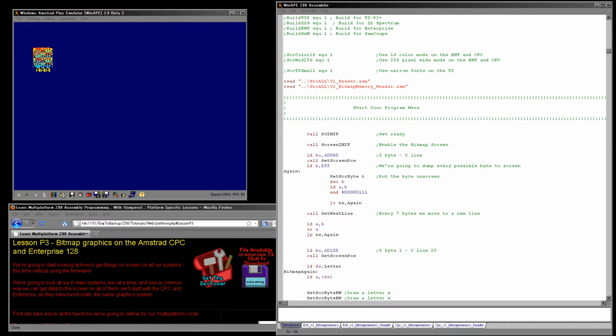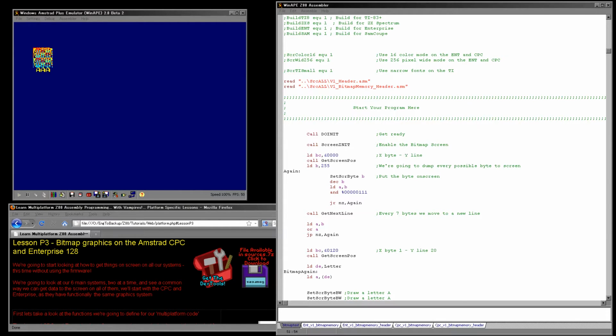Now we're going to start a set of 3 tutorials. We're going to learn how to get data onto our screen, bitmap data, and we're going to do this in ways that work in a similar way or in the exact same way on all 3 of the systems, irrespective of the underlying hardware layout. This will allow us to show bitmap data and also font data in a common way, and we're not going to use the firmware at all. We'll be doing this entirely ourselves by accessing whatever video hardware the system has.